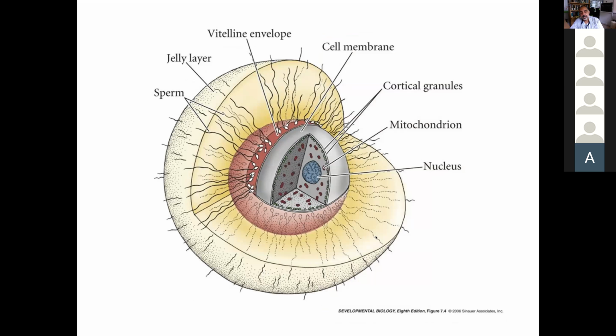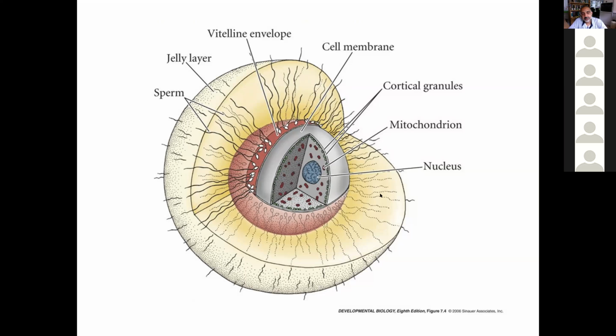So what we are left with then is... Raj, I had a question. Yeah, Atal. Yeah. Like in the case of humans, we have this prevention of polyspermy happening when the sperm tries to fuse with the zona pellucida. No more sperm can actually fuse with that layer and cross it. So, what modification does the zona pellucida layer undergo such that it does not allow any more sperm to fuse with it? That's a good question. Let me come to that. Okay. I think that's in the next slide.